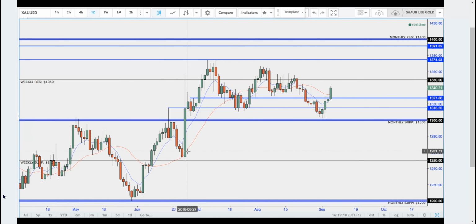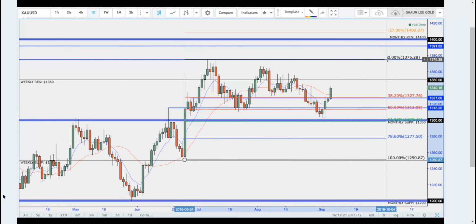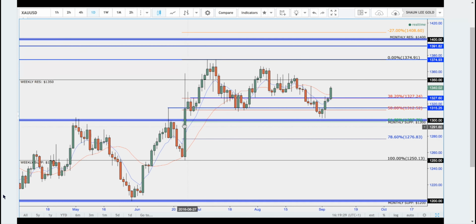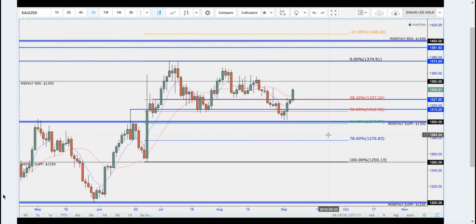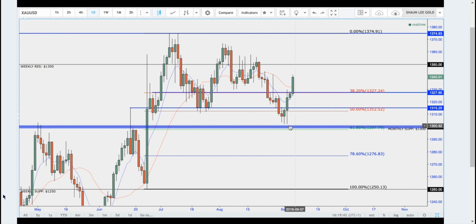So gold, we have the most recent high and low here. This could be an A, B, C, D, and this could be an A, B. A, taking it from where the support level is up to the top to line up with our daily resistance. So we have A, B, and then we have the C retracement just here, between the 61.8 and the 50. I would more or less class this as a 50 because it's a swift movement back to the upside, and we didn't really hit the 61.8 and became very, very shy from the monthly support 1300 as well.